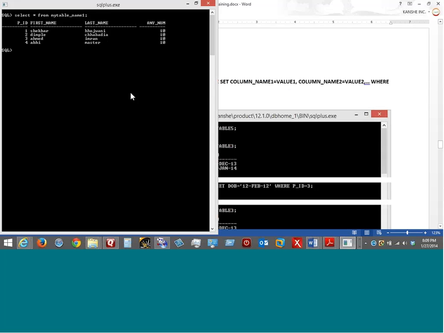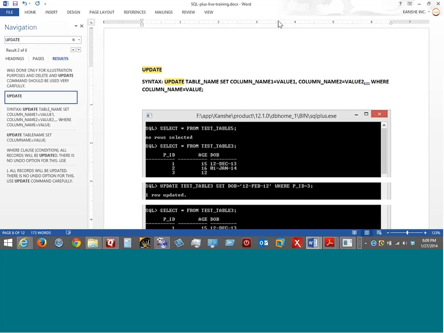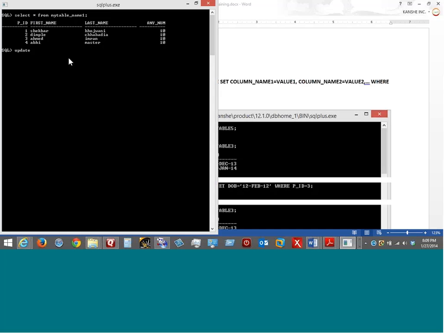So update, and then the syntax is the name of the table, and we're updating my table name 1, and then which particular column you're setting. You're going to say set, not column, set this any num equal to, let's say, 20. And then of course I don't want to change all the fields, because let's say if I do this, what happened? Let's see what happened.